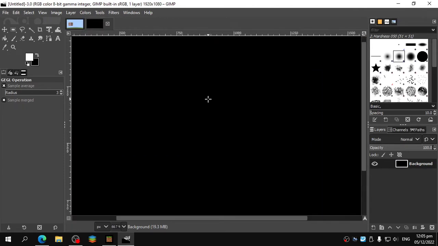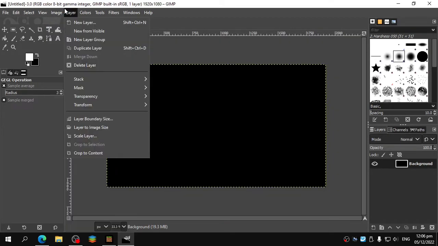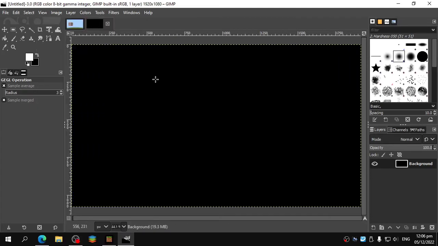You can also scroll your mouse wheel while holding the Control key to zoom in and out. And you can press Shift J or go to View, Center in Image Window, and it'll center it like this. Or Control Shift J or View, Zoom, Fit Image in Window to fit the whole image.